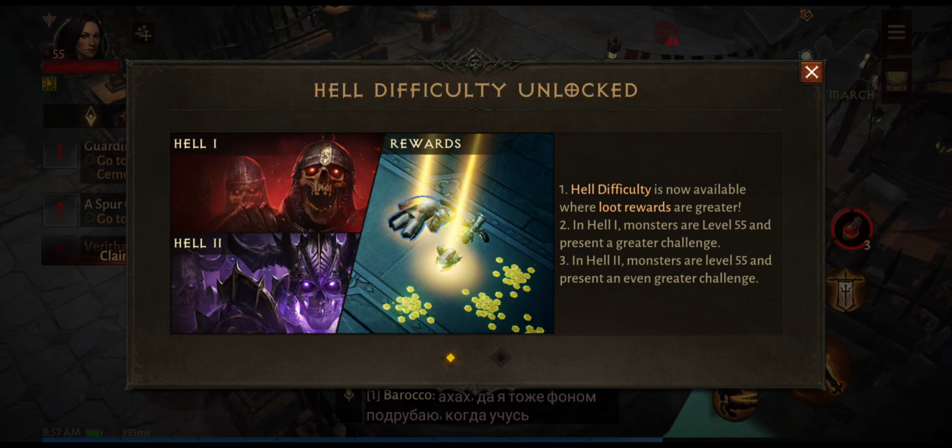We have unlocked hell difficulty. And yes, when we reach level 55, we are automatically transported to West March, and this pop-up banner will show to us. And yes, this is the hell difficulty unlock. There is Hell 1, there is Hell 2, and you can see rewards here.